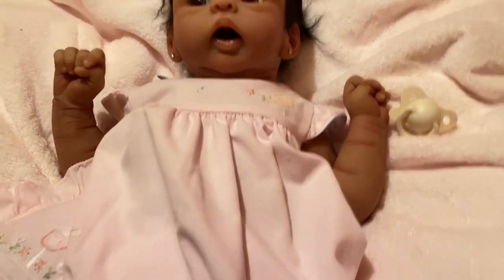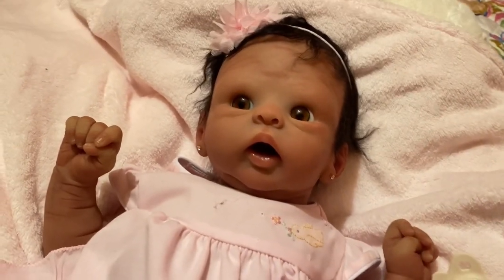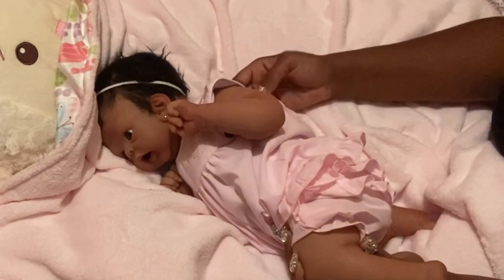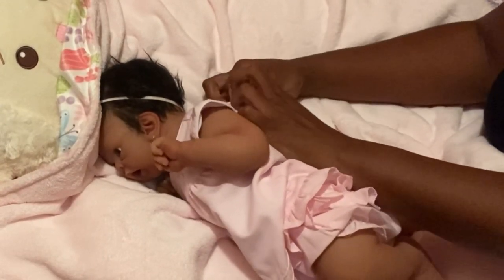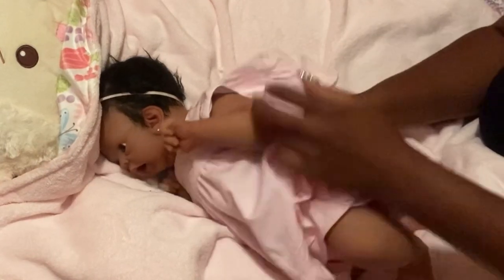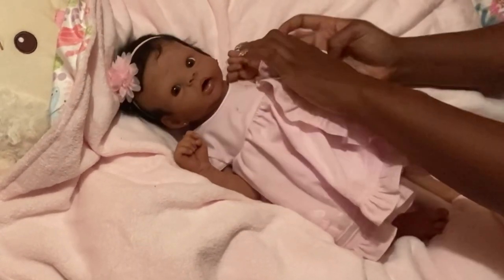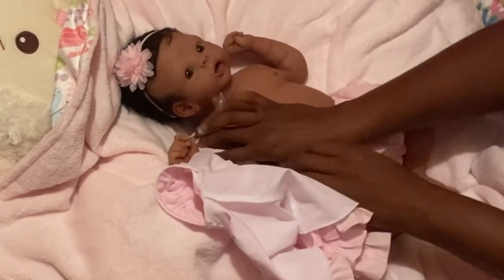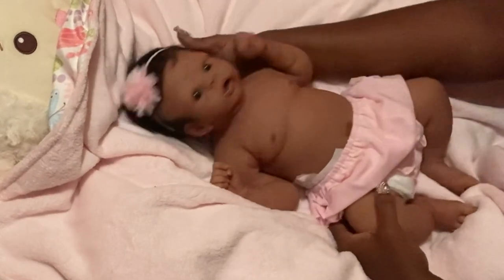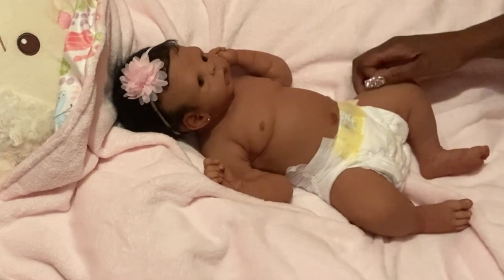Y'all guys, I'm about to come back to change her clothes and just check her out. I was gonna do a different video but I said let me just make a video and that's what I'm doing. So yeah guys, I'm back with little miss and I'm going to take her outfit off right now. I bought a few sleepers and onesies to see what will work best for her, because she's a pretty fat baby, chunkier than I thought she was gonna be. My first full body silicone baby girl — oh she's solid as a rock, she is so solid you guys.